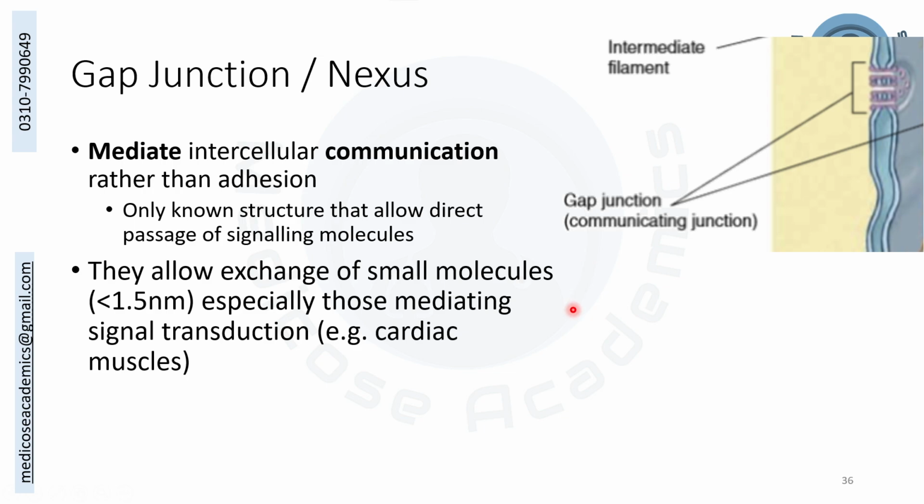And due to their size, they allow very small molecules, roughly 1.5 to 2 nanometers in size, and they're very important in cells where the cells have to act synchronously, like smooth muscles. Through gap junctions, ions are transported and they contract synchronously. And similarly in cardiac muscle, through gap junctions, the ions move around and the action potential is moved to the next cell, and thus the heart beats as a whole. So in most tissues they are present where cells have to work in unison.